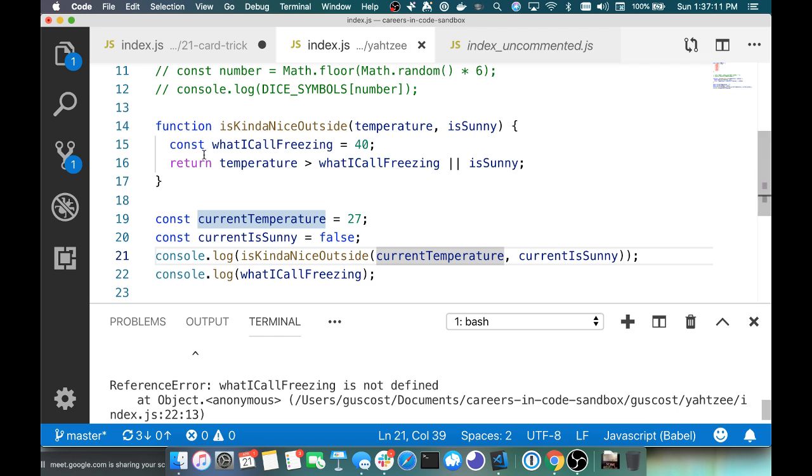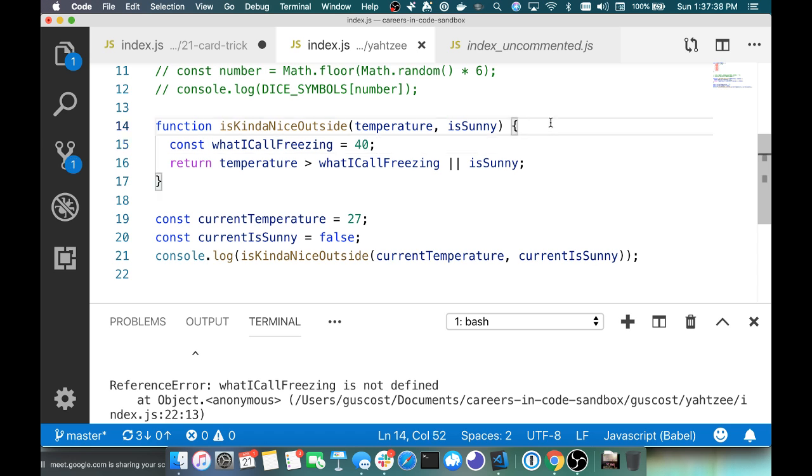We're outside this function scope, and we're trying to refer to this name, but to the outside world, this name doesn't exist at all. So that should make sense, that this is scoped to the function. It only really exists in the context of this function.